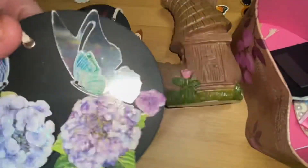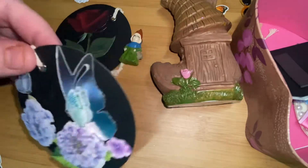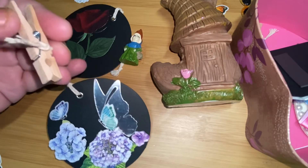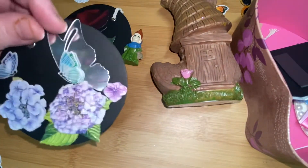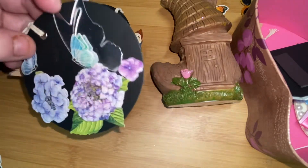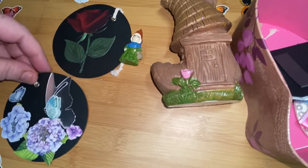The next thing I made is this beautiful little magnet or ornament. You could use it as a string, or I put a clip on here so she could clip it on anything she wants, or she could use it as a magnet. These were the glass wall stickers from the Dollar Tree, along with all the other stickers. And there was that rose and the little clips.